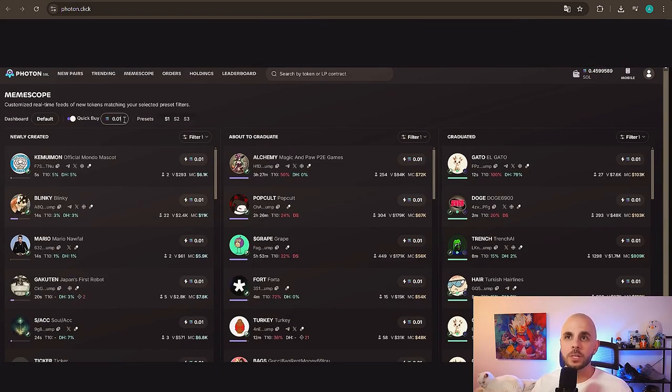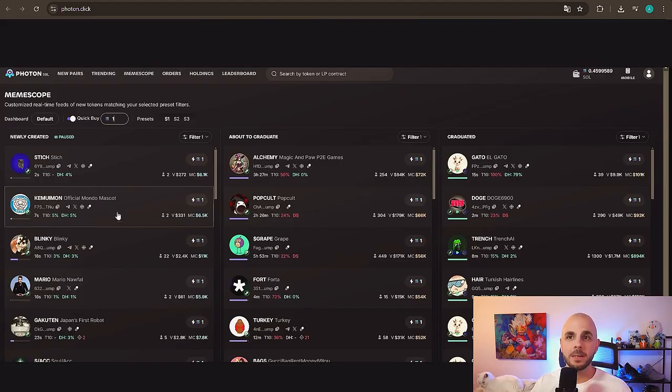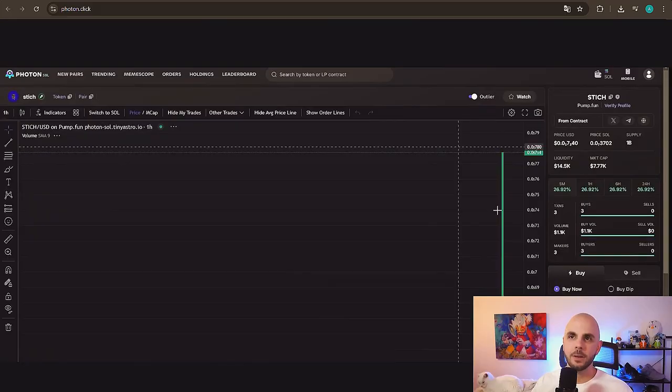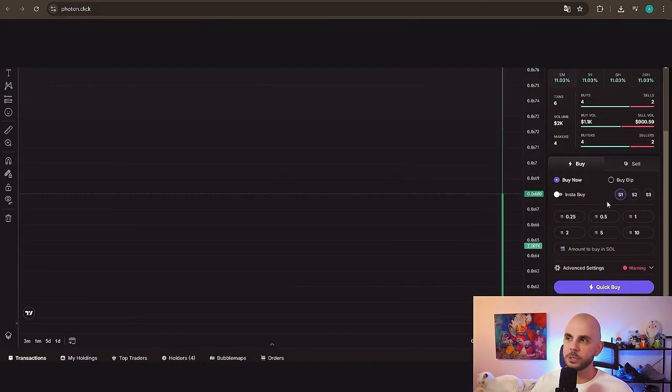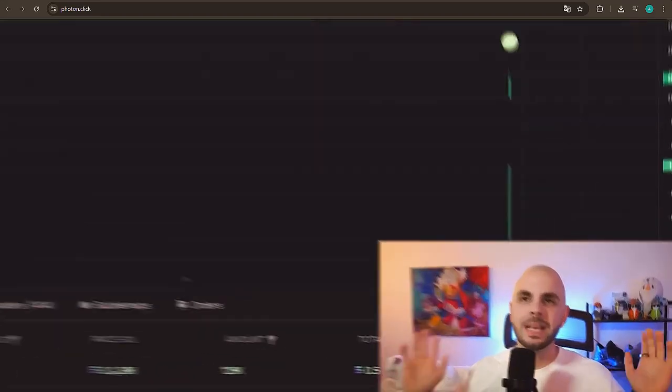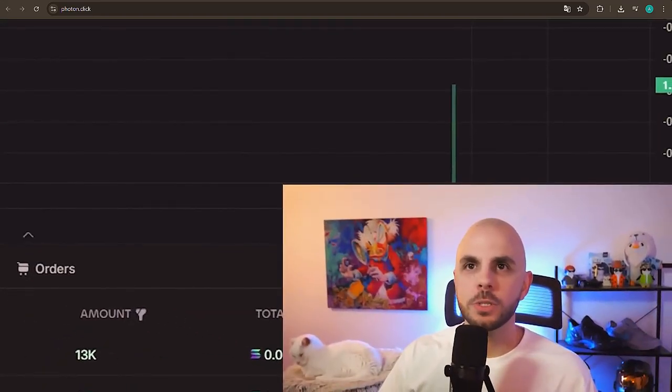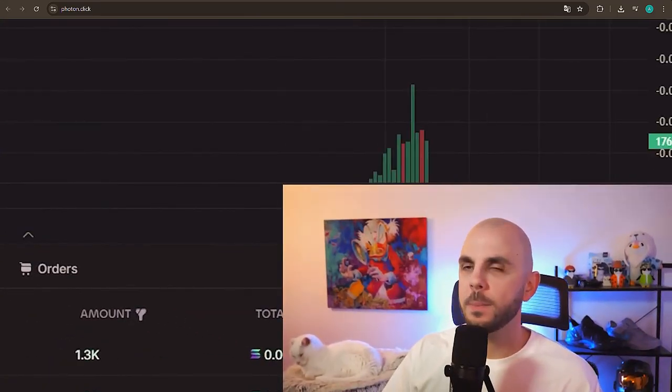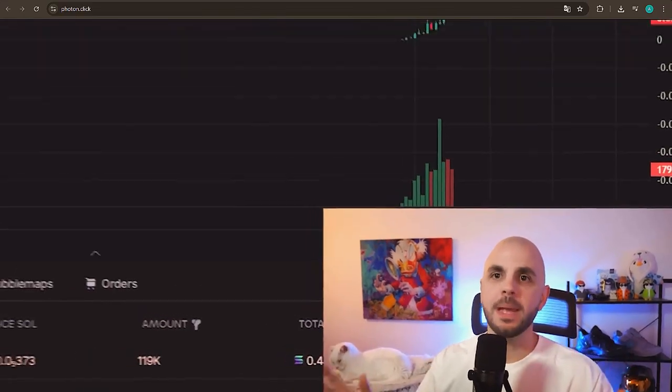And then just like on those other pages, I also have the quick buy button. So if I'm trying to buy tokens really quickly, trade them, and try to make some good multiples, you can do it directly from here instead of having to actually click onto the token and then use this trading section, which we're going to take a look at in just a second. So let's say there's a token that I want to buy. I just chose this at random, so please don't ape into it because you see it in my video. This is the page you're going to land on.